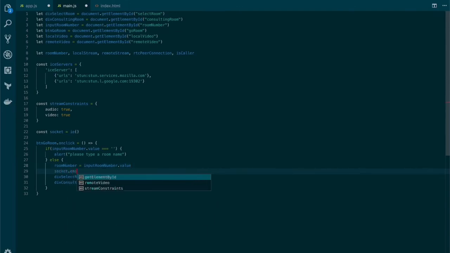And we're going to send a message to the signaling server so that the signaling server can have that information and send it to the other peer if that is required. So we're going to send the create or join message along with the room number.